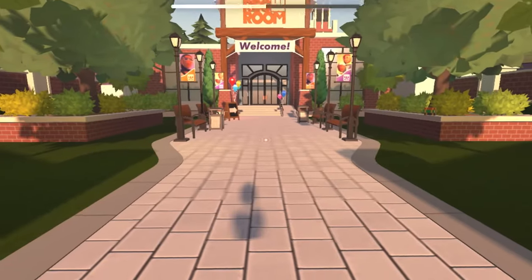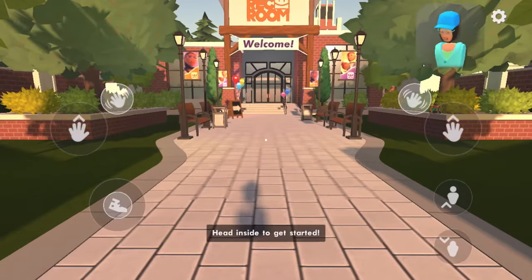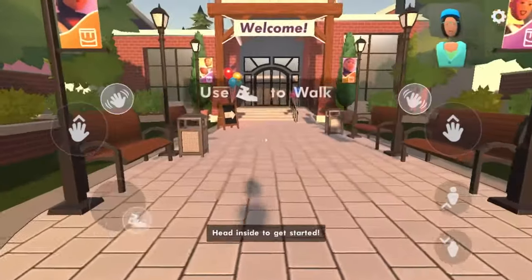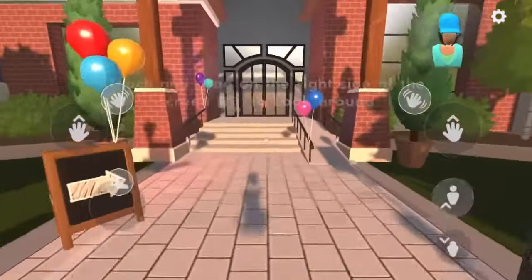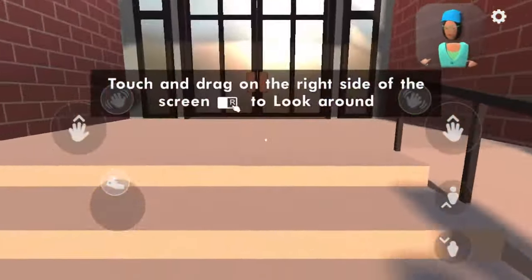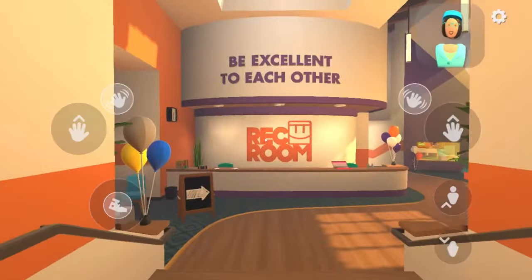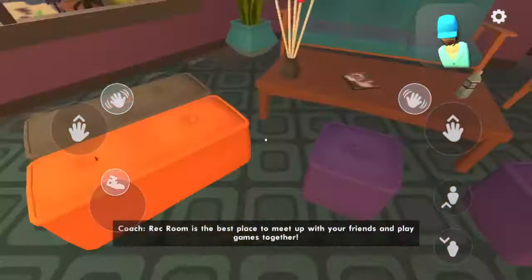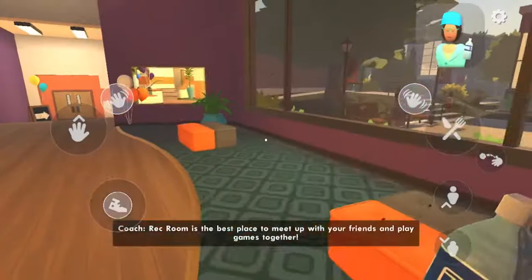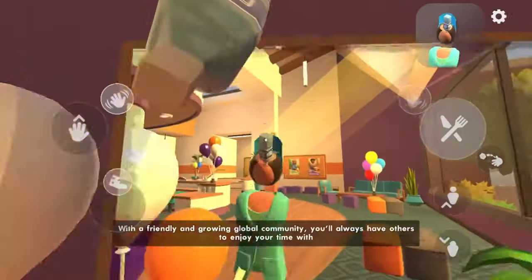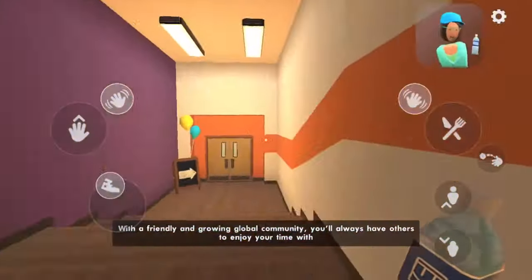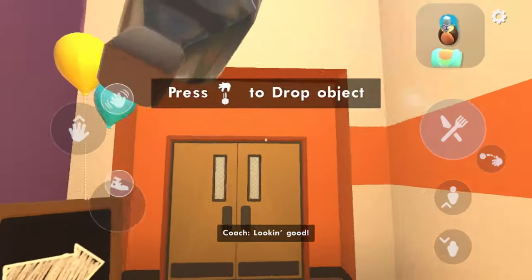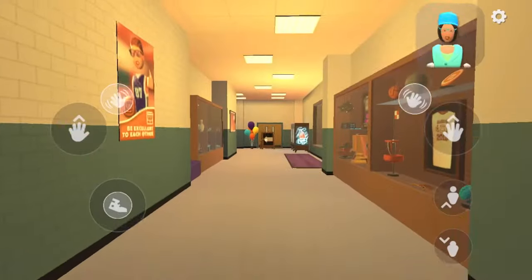So I'm just going to walk through this orientation. The orientation is something that'll help you, and it'll just teach you the basics of everything.